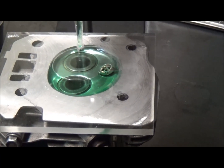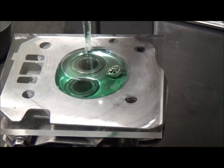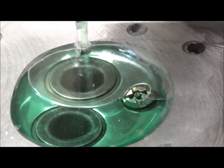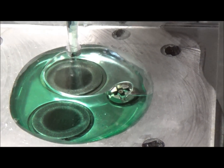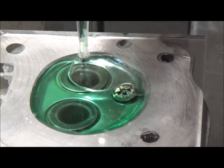We just took the head out of the mill right now, just doing a CC test. As you can see, sometimes you got to work with it a little bit to make sure you're filling the bubble. Otherwise, if the air bubble is on the opposite side of where you're filling, it just overflows and you got to start all over again.